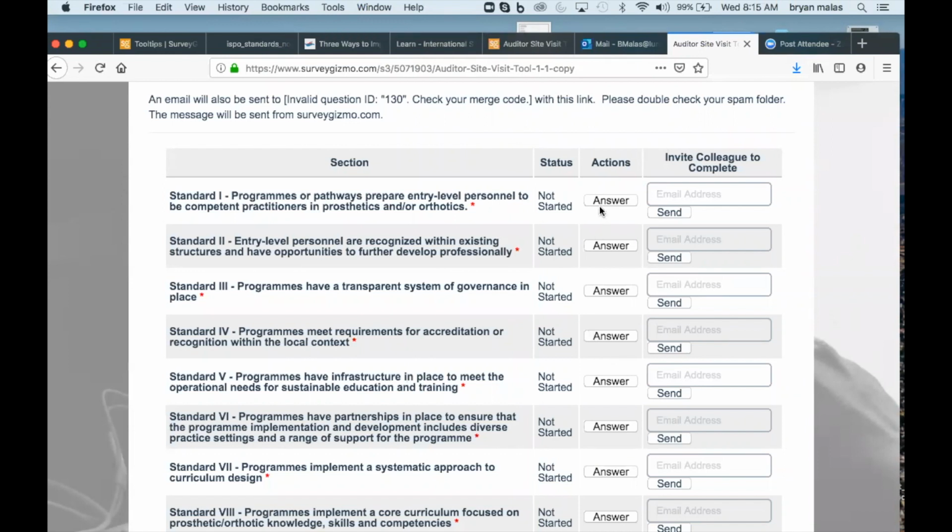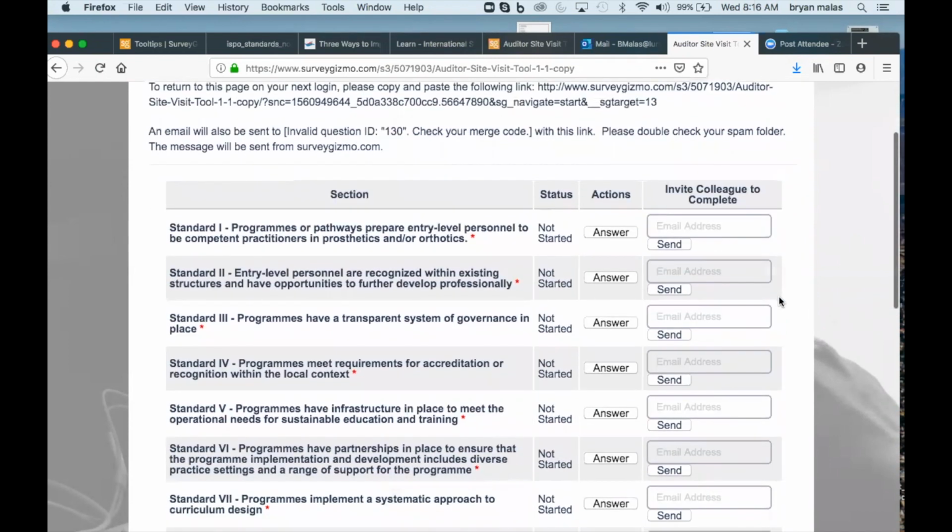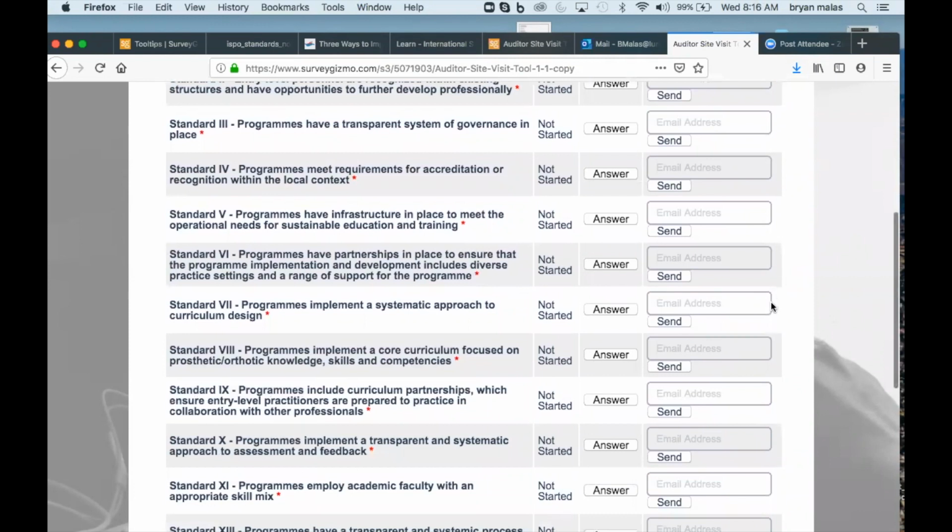So maybe I'm going to take the first three standards and populate those fields. And maybe I have two other auditors with me. I could put in their email address right here and send it. They would have a link to that particular standard, so they can also start to populate the fields within that standard.